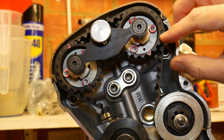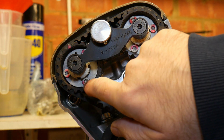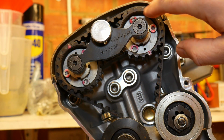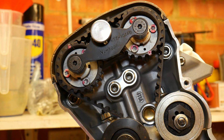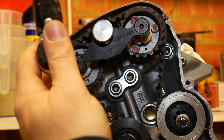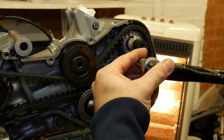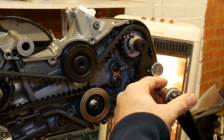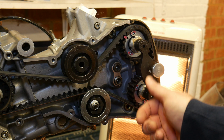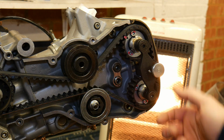Okay, so now the belts are tensioned, what I need to do is just re-torque down the cam wheel bolts, so the variable timing bolts, and they are done to 10 Newton meters each. So let me just grab a torque wrench and we'll get those tightened up. Fully torqued down on the variable timing bolts, so we can now take out the cam locking tools, and then we can just do a final tension check on the belts after we've turned it over a few times.